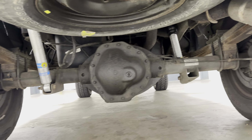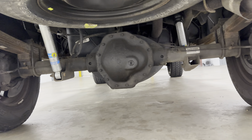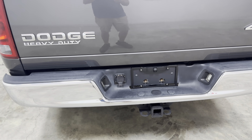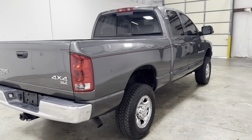The bed liner is in really great shape. Underneath you can see it's got a newer set of Bilsteins, and overall it's in good shape. It has an Alpine backup camera, which I'll show you the head unit in a minute. This is an SLT truck, so it's got some options on it.